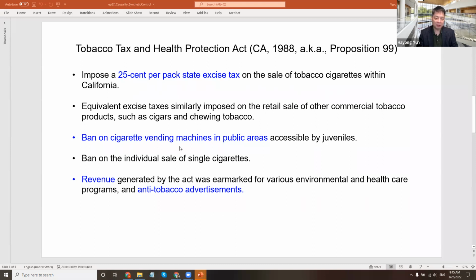It also banned cigarette vending machines in public areas, which can be accessed by young people, and also the individual sale of single cigarettes. And the revenue generated from this tax is used for various anti-tobacco advertisements. So you can see that this was a strong policy to curb cigarette consumption for public health.